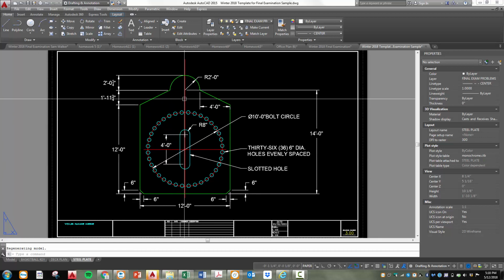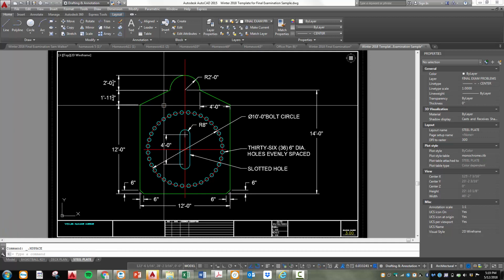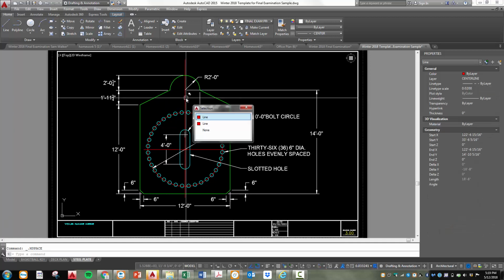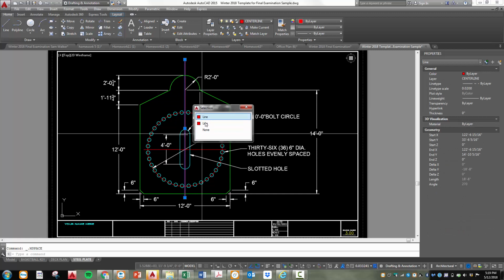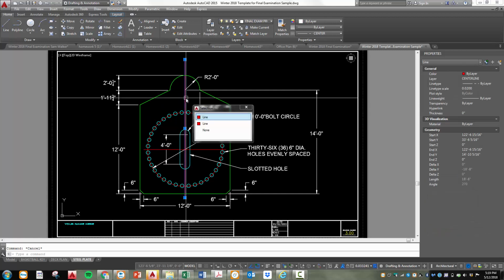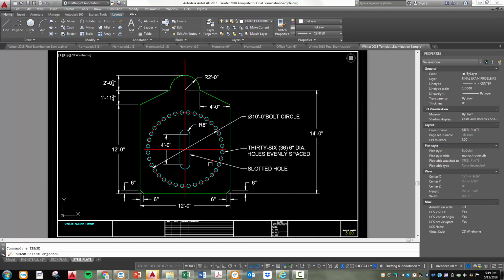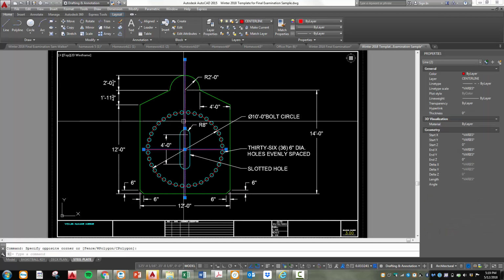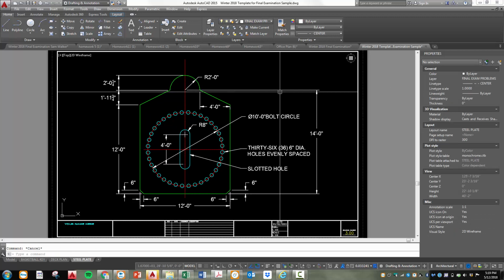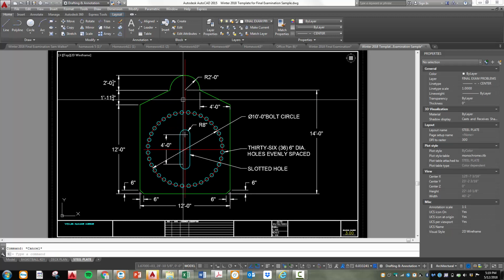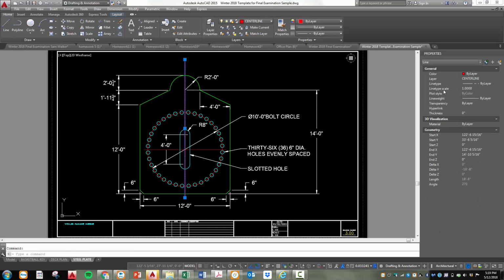But if I want to make this one look better, I'm just going to click into model space here. I'm going to pick, looks like I actually have two lines underneath each other. I'm going to pick this one, I'm going to pick this one. Over here, well, I'll just pick one at a time. Over here in the line type scale, I can adjust this value.